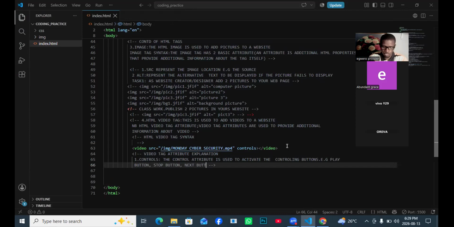So all those buttons you saw there is that control attribute that brought them.